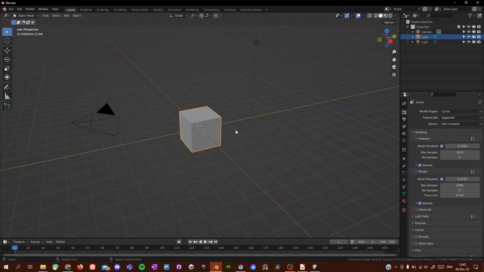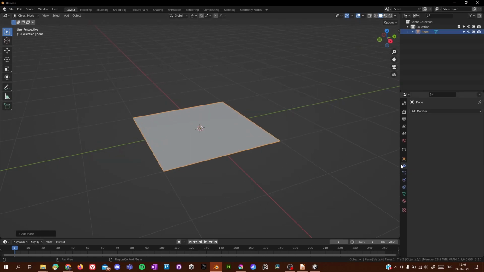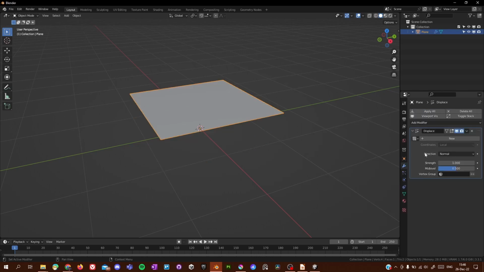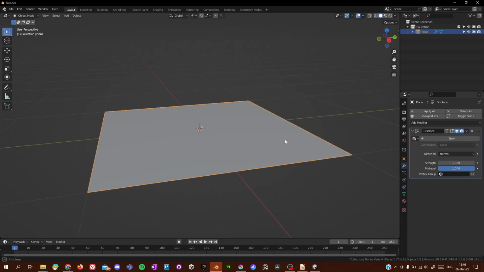Now that our Heightmap has been exported, we'll switch to Blender and we'll delete the default cube as usual, and we'll delete everything else as well. Add the default plane, and then we'll switch to our modifier tab and click on displace. So firstly, let's get the mid-level.